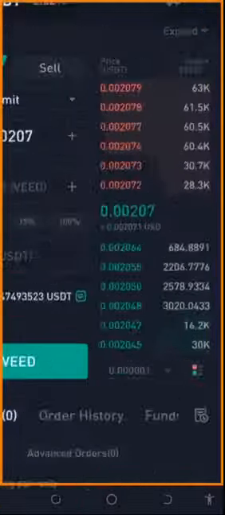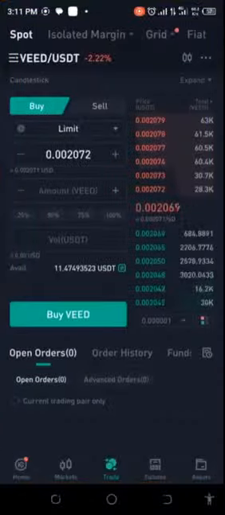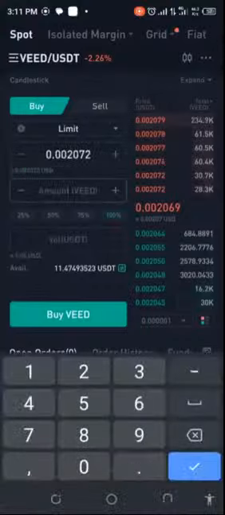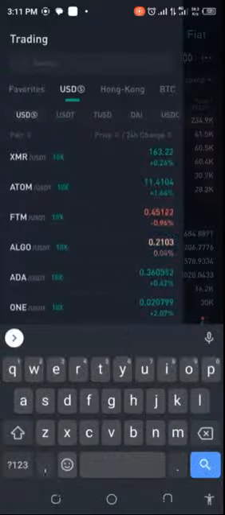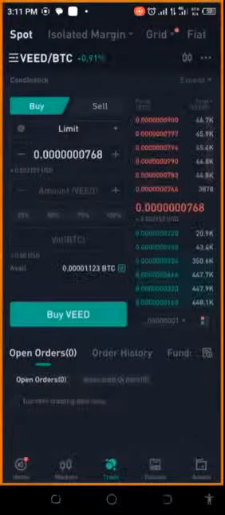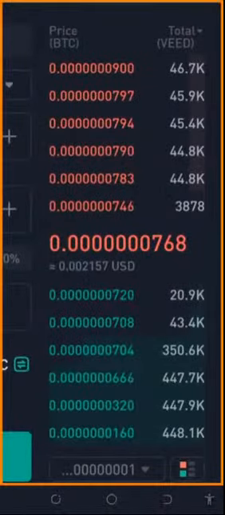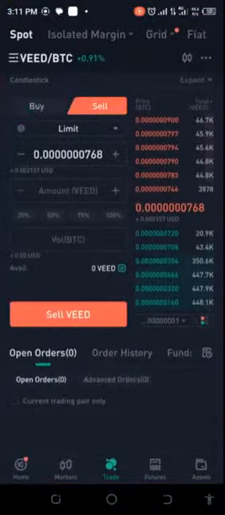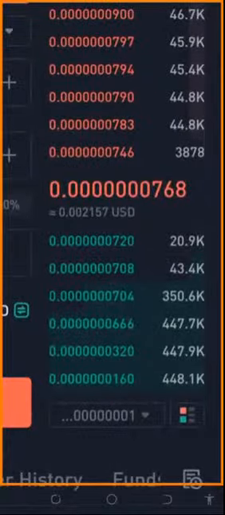Let me first check to see what's going on in the order book. Okay, let's see whether that's possible. We'll put in the first red here and then click on 100%, and then go ahead and use that. This will sell instantly by the time we do this. Let's check what we have for BTC. Let's see whether we'll still be able to make money. Let's go ahead. We want to sell. Are we selling? Yes, we're selling. So we're going to choose the first green.